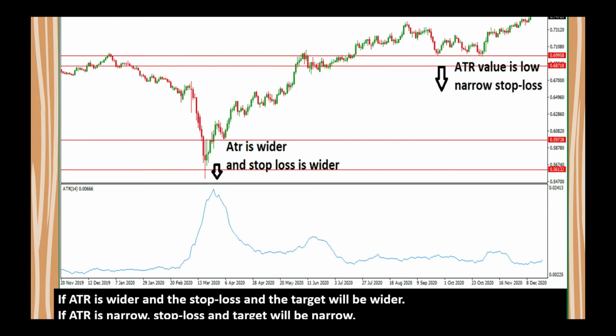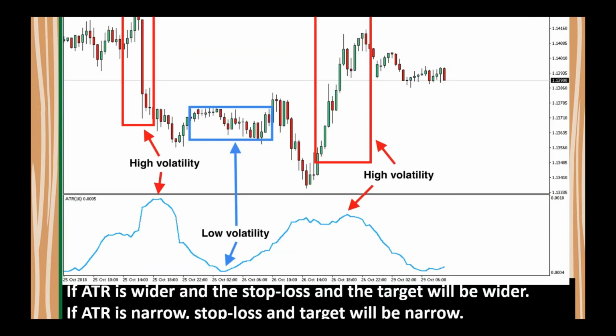So when I want to tell you, for example, that I want to put a stop loss of 50 pips, no, I will not say 50 pips. I will say put half of the daily average true range as a stop loss and half of the daily average true range as a target. Because if it's 100 pips, it will be 50 pips. If it's 200 pips, it will be 100 pips. So this is the way we think.